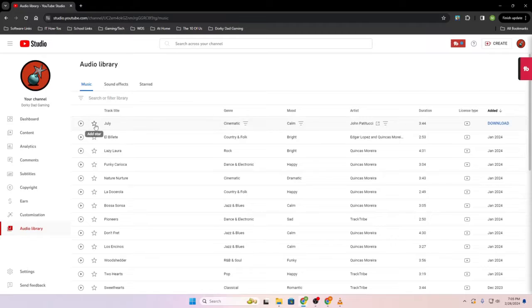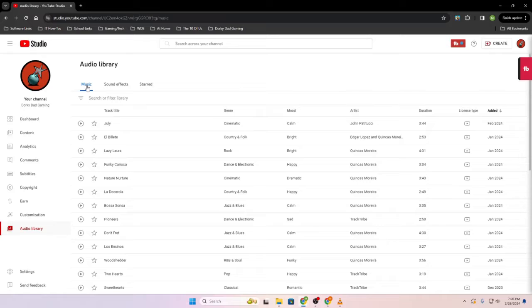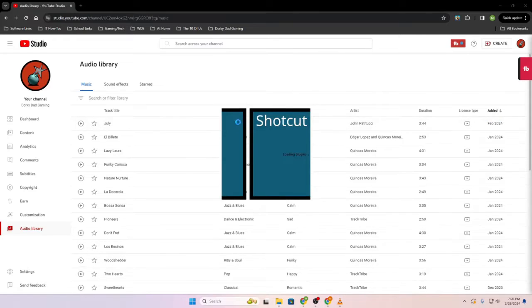Now one other little thing to note is YouTube does offer us a starred feature. So if you find a great piece of music that you know you will want to use again, simply hit the star next to the track title to save it for later under the starred tab near the top. Now the sound effects tab doesn't yet contain a star for saving those files. However, something I've started doing that may help you is, once I find a piece of music or a sound effect that I really like, I download it for use and simply save it on my local computer to a folder where I can retrieve it for next time.